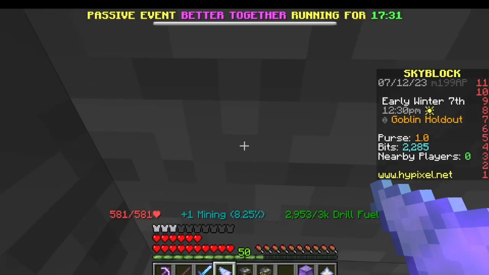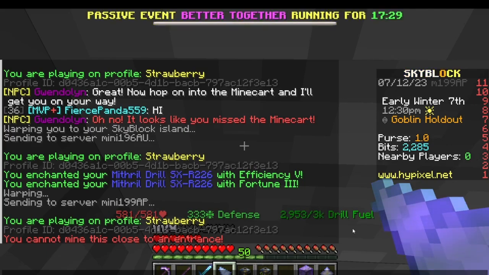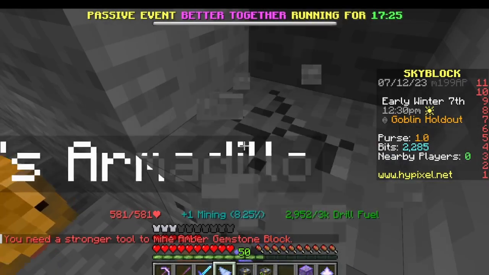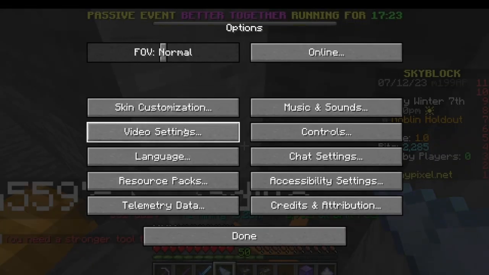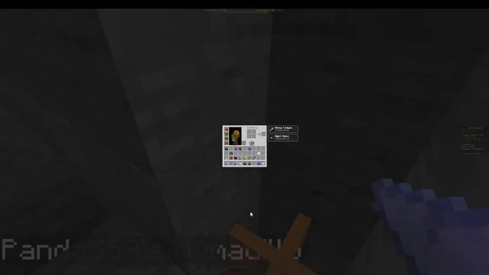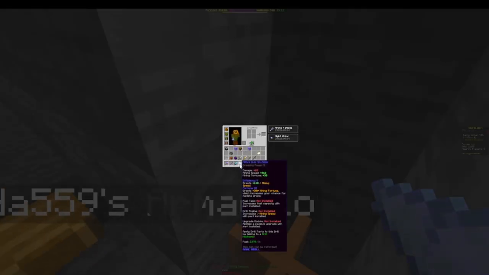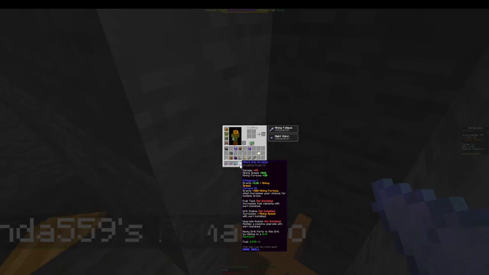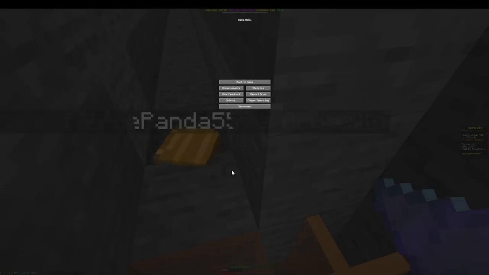Oh, you can also see my little fuel right down there. Wait, what's this breaking power? Oh. Wait, mom. Video settings. This looks so weird for you guys, probably. Right there, where it's at, under Mithril, the name. Breaking power 5, I need breaking power 6, so.